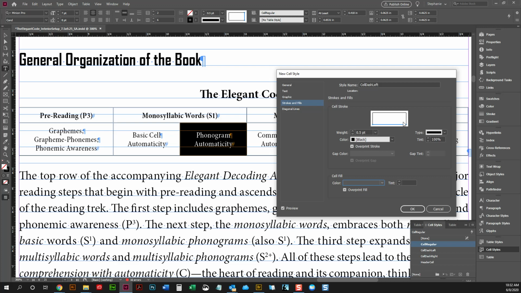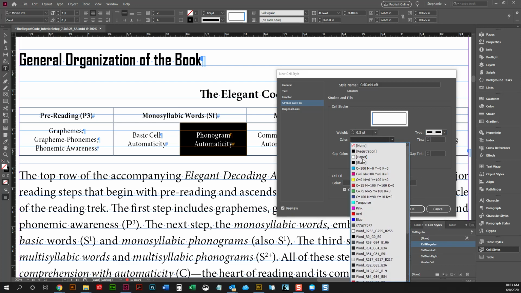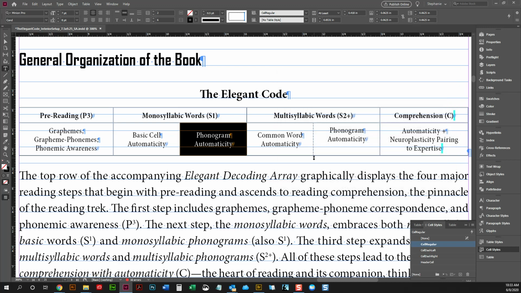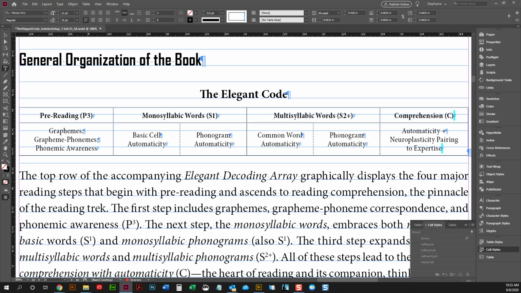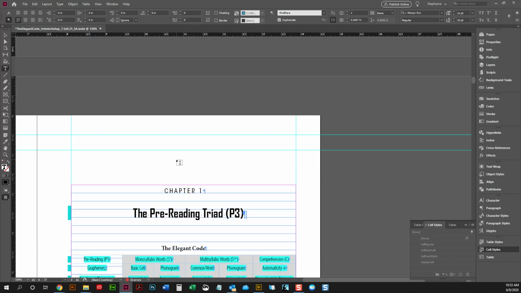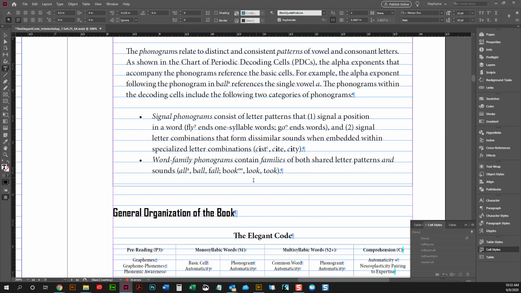All right, now we need to decheck these and select this one, which is going to be 0.5, the dash 32, black, and 100. All right, so click on OK, and then go ahead and assign the left to that one, and then assign the left to this one. All right, so now let's put this into, well, let's go back and do one more thing.